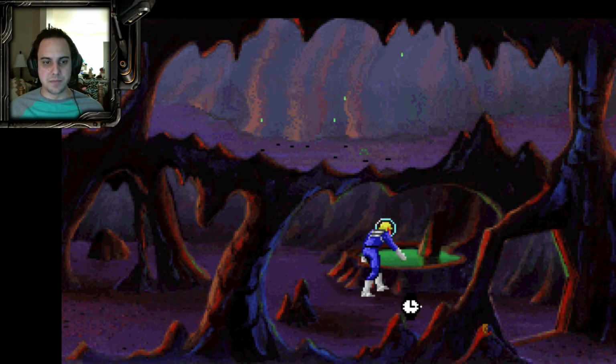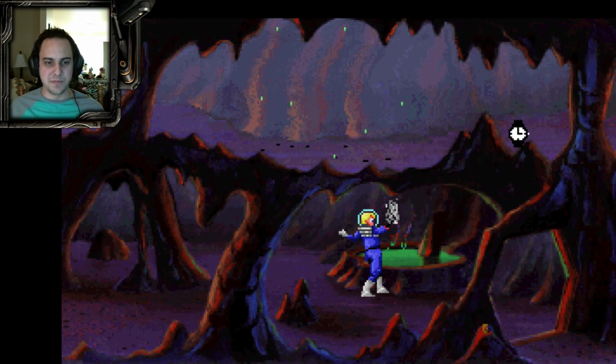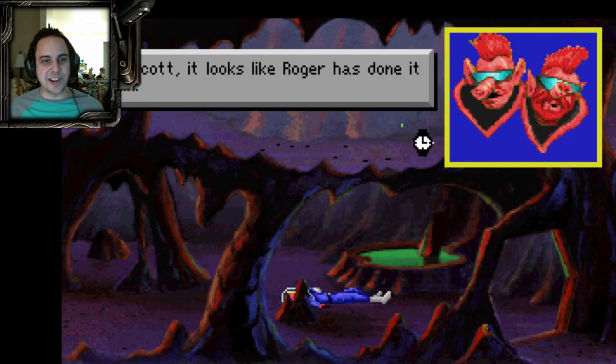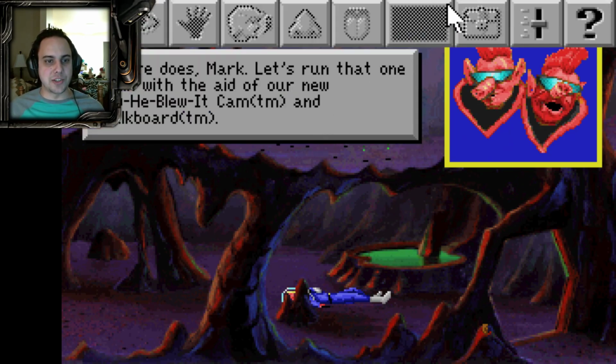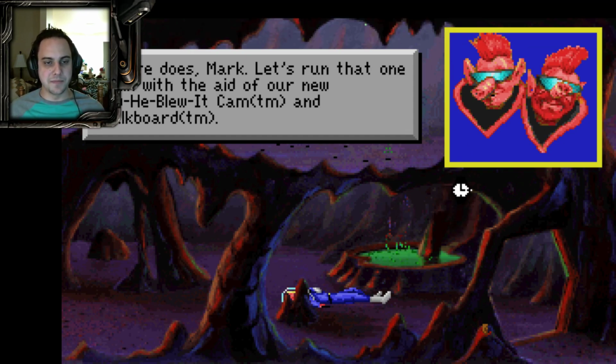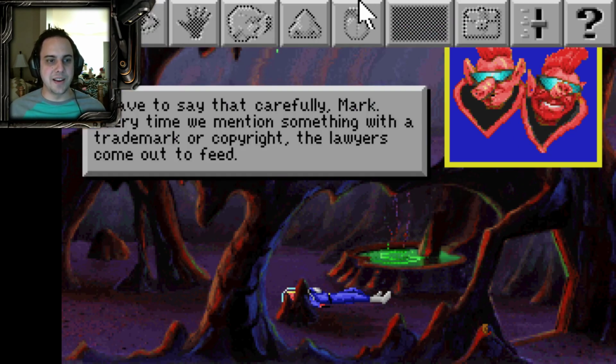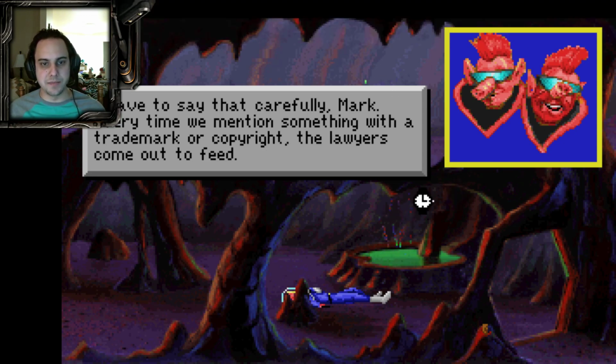Observe. I love that scream. Well, Scott, it looks like Roger has done it again. It sure does, Mark. Let's run that one again with the aid of our new How He Blew It Cam TM and Chalkboard TM. Scott Murphy, Mark Crow. The two guys from Andromeda. I have to say that carefully, Mark. Every time you mention something with a trademark or copyright, the lawyers come out to feed.